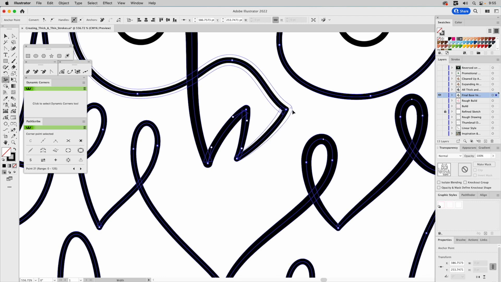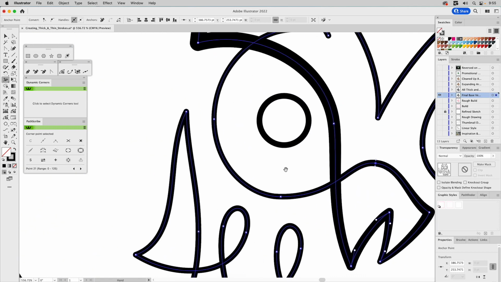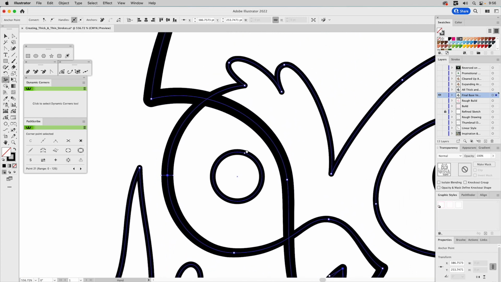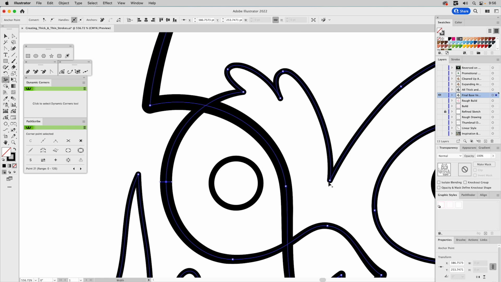Let's go like this. And then I think up here we'll make this thinner like that. And then as it gets into the eye, I usually try to do my adjustments on where I have the nodes. It just makes more sense to utilize those since they create the shape itself. I think it controls it even better. We'll make this like that.